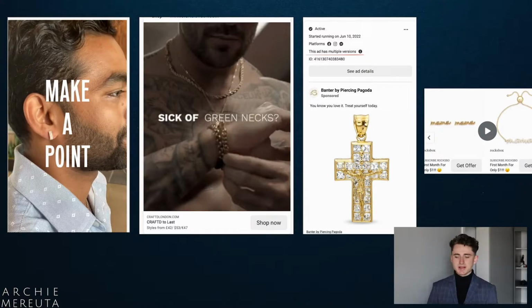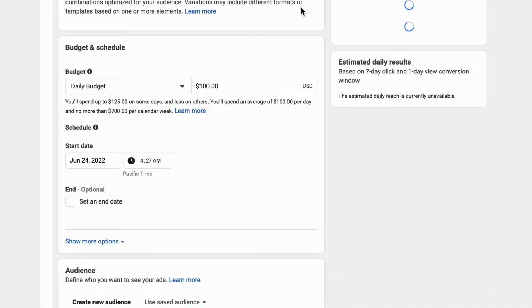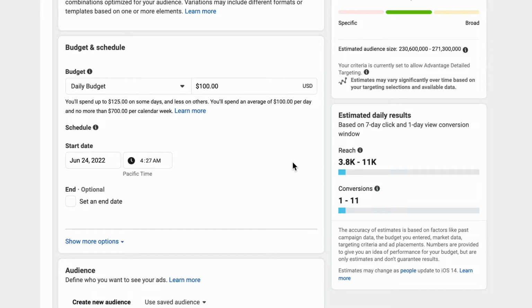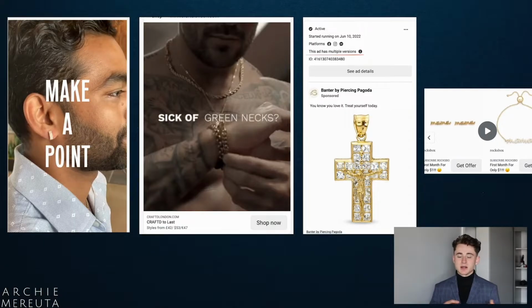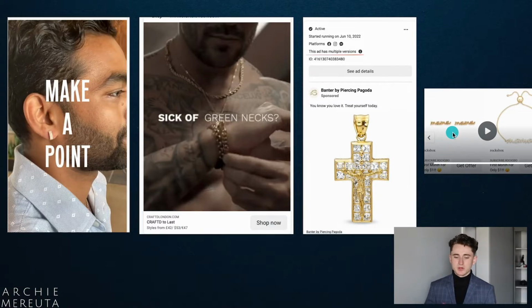Other things that you could test, which are going to be completely different, are formats. As you can see, we have a dynamic carousel here, and in the Facebook Ads Library it looks like a picture on a white background, but to understand whether it is a dynamic carousel or not, it's going to say something like "this ad has multiple versions." This means they are running either a dynamic carousel or a dynamic creative, which basically means you're throwing lots and lots of assets such as images and videos, and then Facebook makes different combinations based on how users are interacting and behaving on their platform. And also we have a carousel here.